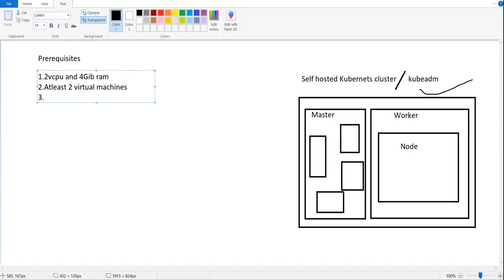Then some security ports we need to enable for communication between the master node and the worker node. These are the prerequisites.